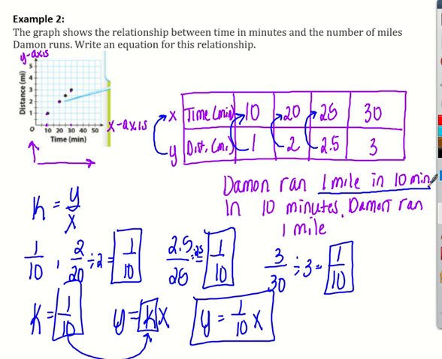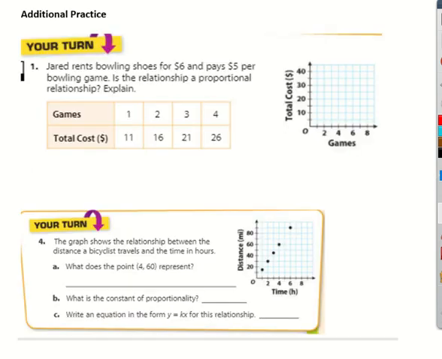So what we want you to do is when you get to the try this, you really need to show and prove, like right here, this is an X and a Y. Flip K is Y over X. Prove if these are going to be proportional, okay? Really, really, really take your time to look at whether or not that information makes a proportional relationship.